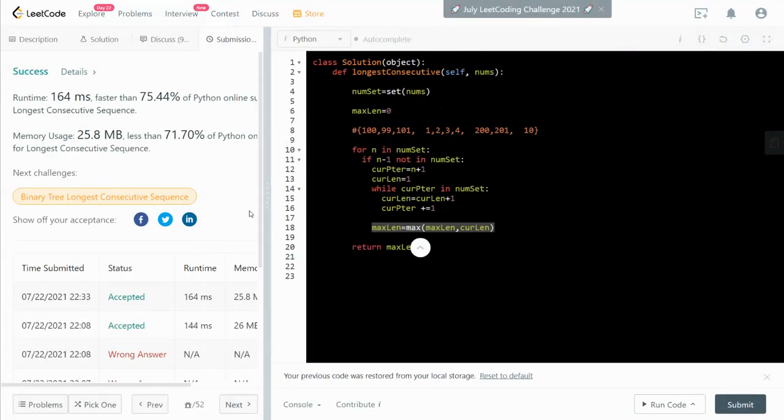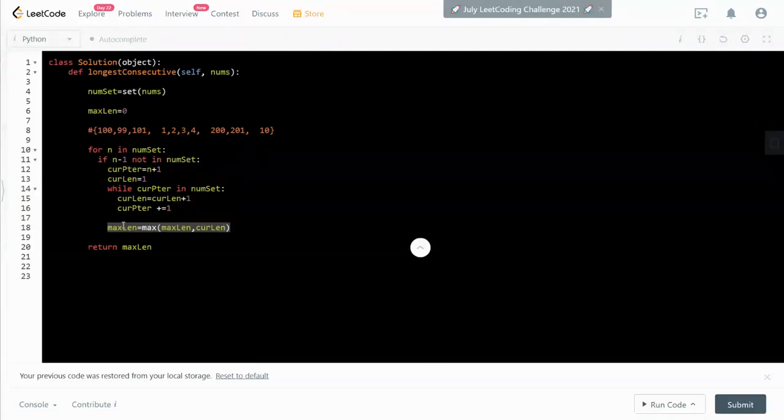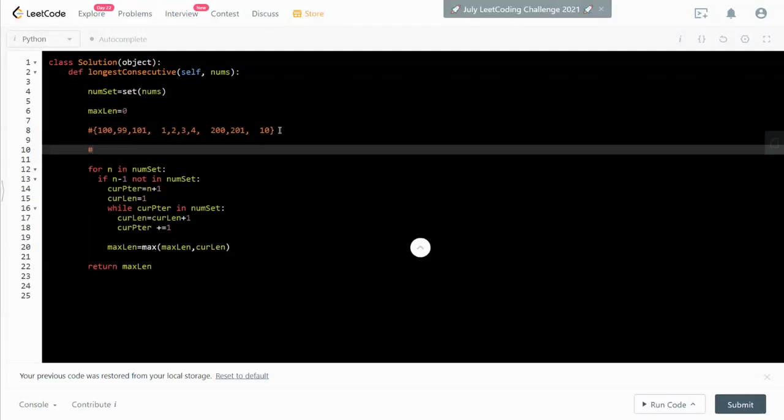It runs pretty efficiently. In terms of time complexity, let's say we have k clusters. The worst case would be where each number is distinct from each other, so each number has its own cluster. For example, 1, 3, 9, 11, and 20.